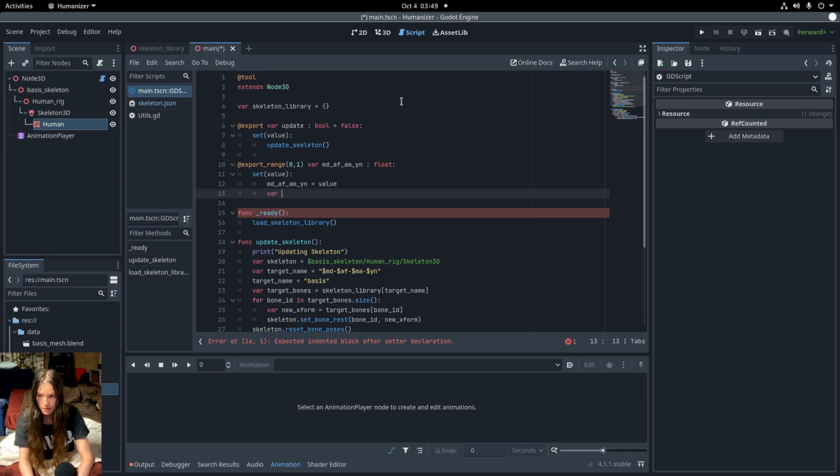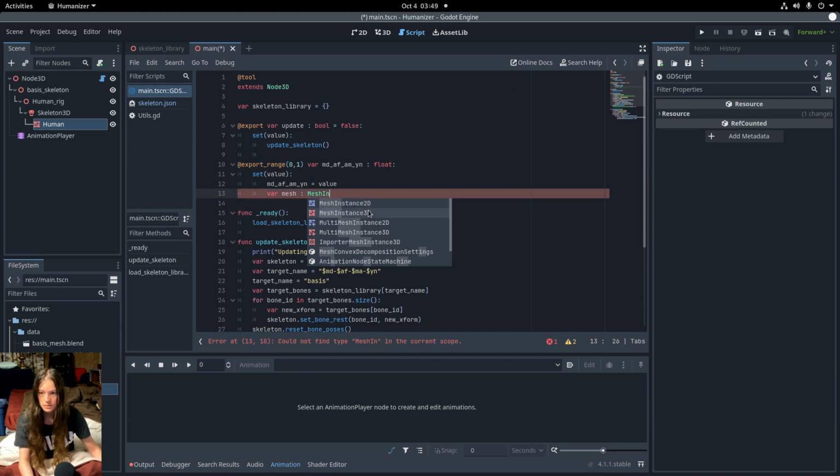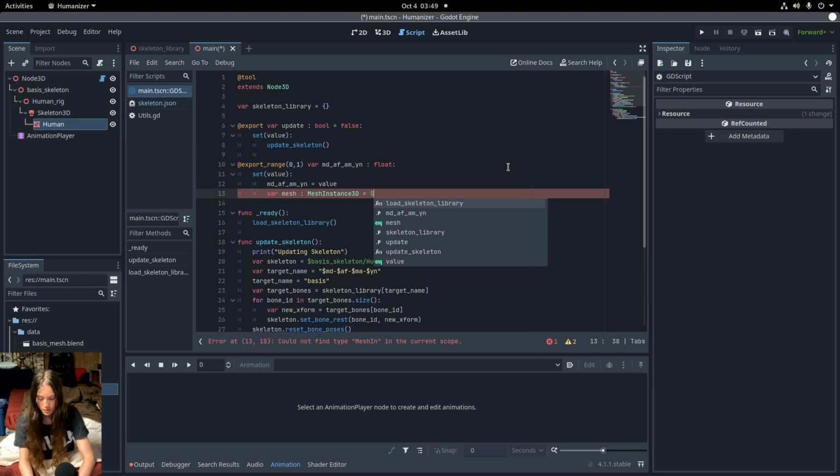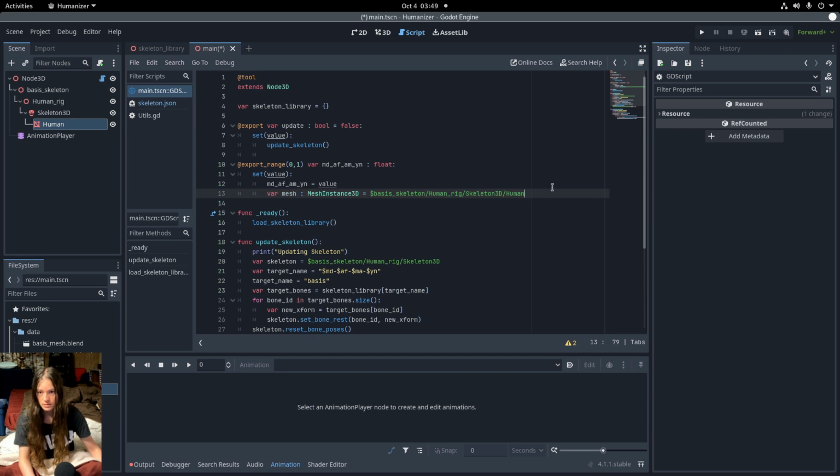Then I'll make a new variable for the mesh, set it to MeshInstance3D, and hopefully it'll do the auto completion, and then we'll point it at the human mesh node.